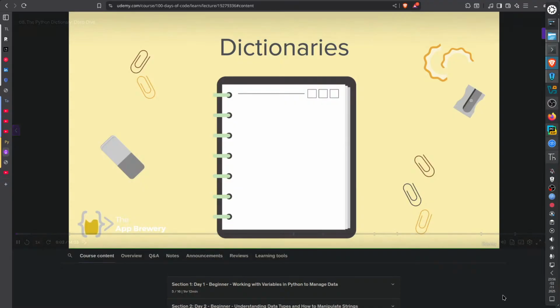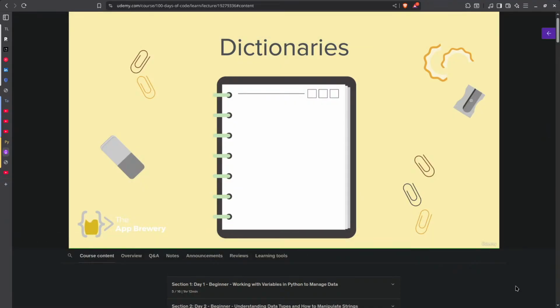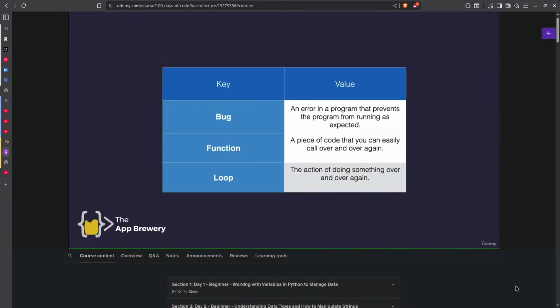Right, so the first thing I want to talk about is dictionaries in Python. Dictionaries in Python work similarly to dictionaries in real life. If you look up a word in the dictionary, say the word code, you might find the definition as something along the lines of program instructions for the computer. Dictionaries are really useful because they allow us to group together and tag related pieces of information. The way I like to think about dictionaries is in the form of a table.